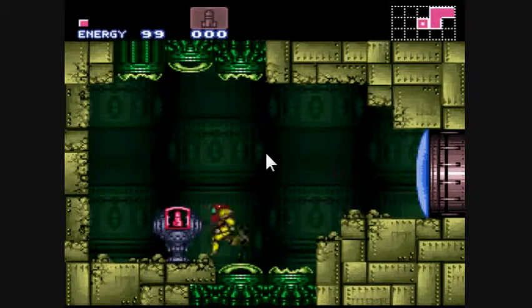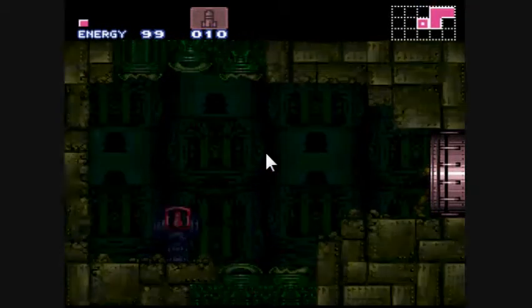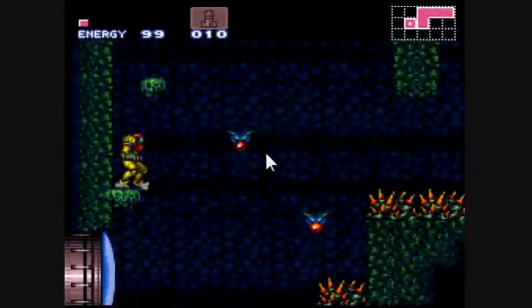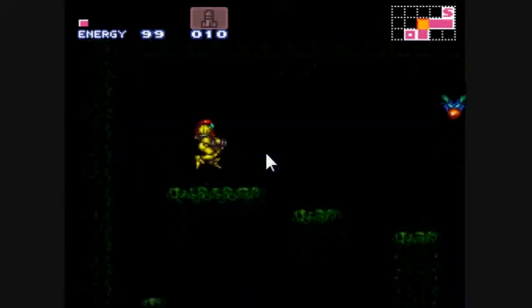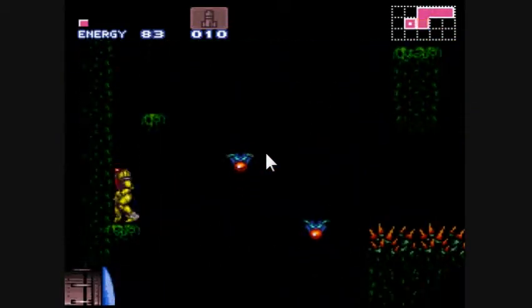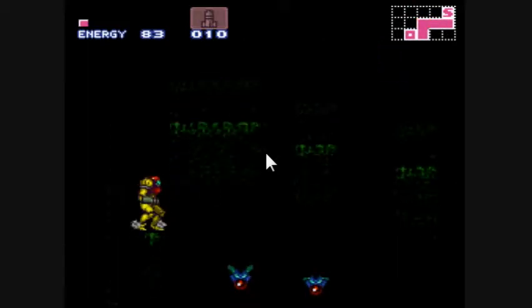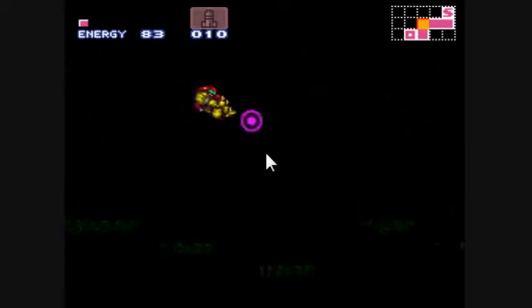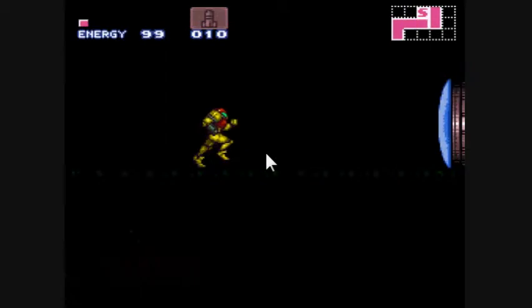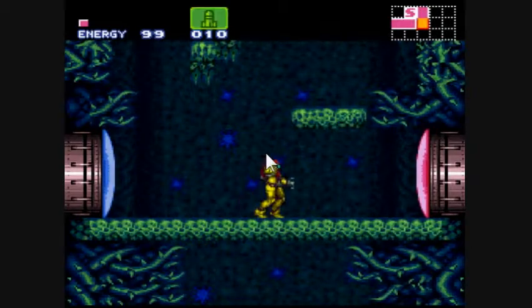Just what I needed. Now I can open the other door. Missile reload. All right. That was a dead end, so now we'll go this way.